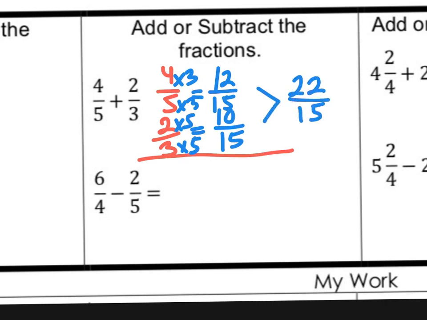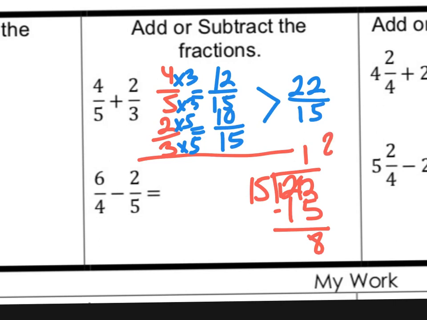And of course, that's called an improper fraction. So the way you would do that is 22 is being divided by 15. You can go into it once, and that will give us 8/15. So the answer is 1 and 8 is left out of 15 because we're working with 15s.